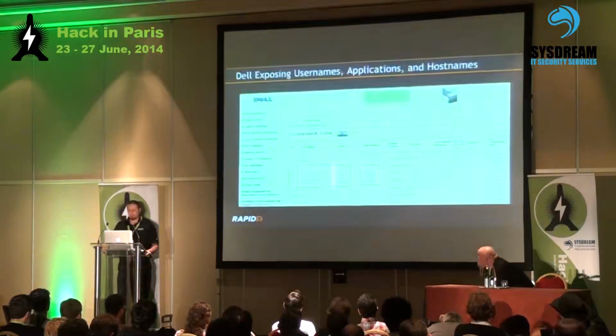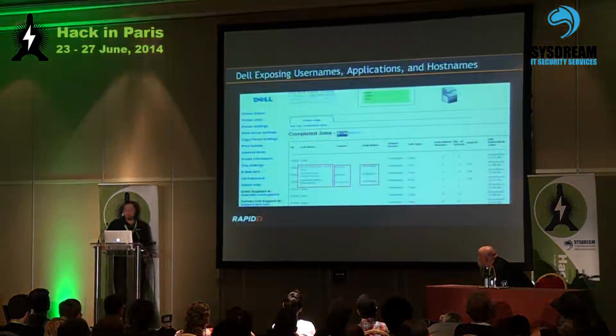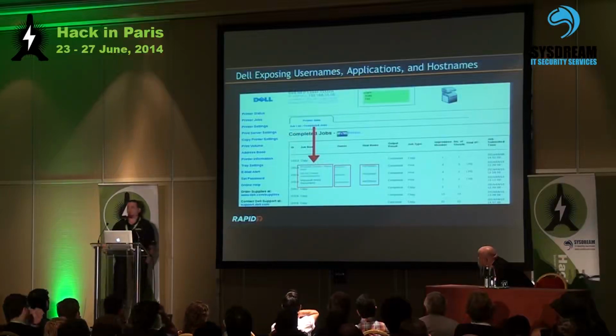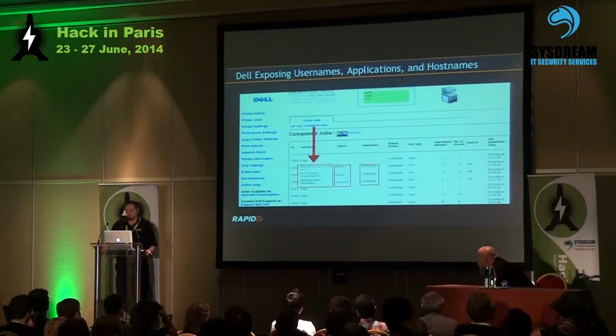First example here is of a Dell printer. The first column, the job name, gives us a good indication of what applications the users may be running in an environment. Here we see the first one is Microsoft Outlook. Somebody printed a memo. The second one is a very intriguing one. It gives us some good information about the operating system. We can see where the user's path is.